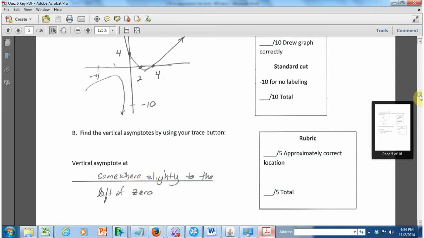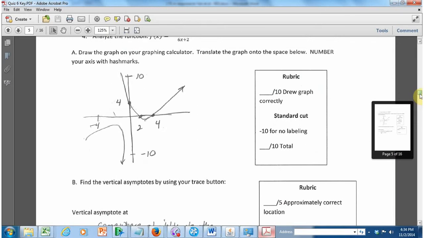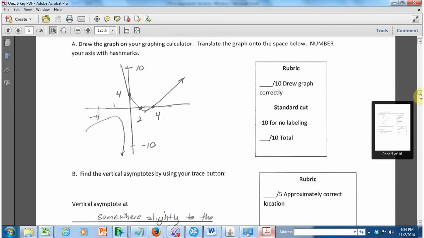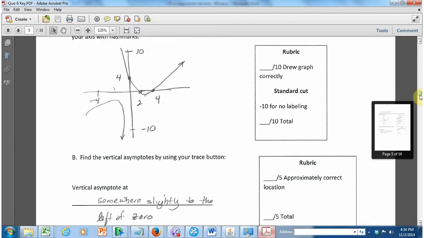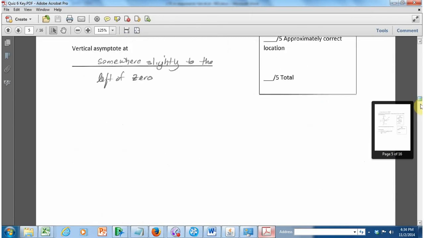We skipped all the sections on looking at graphs and figuring things out about graphs, because for me, I felt like it was more important for you to know how to use your calculator and get the graph information from your calculator. So I'm bundling all of that by something that I feel might be more useful for you. So that's the point of this. I'm not just taking off points because I dislike you or want to make up a rule that has no meaning. I really have a reason for doing this.